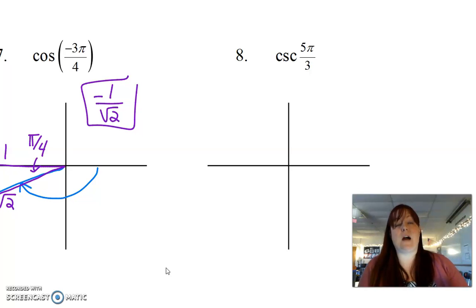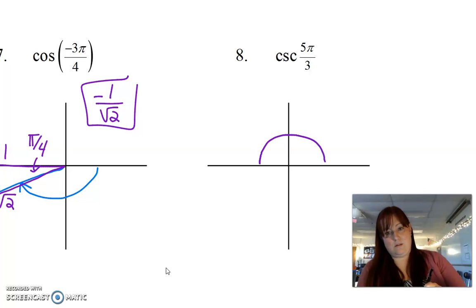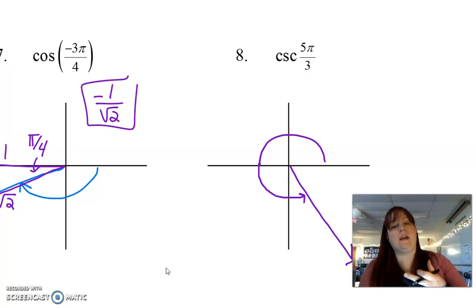Okay, this one, 5 pi over 3, so that's bigger than 1, right? 5/3 of a pi. So I'm going to go 1 whole pi. Okay, and then 5/3 of a pi is going to keep going. It's going to be past another half of a pi. It's going to be right about here. I'm going to be 1/3 of a pi away from 2 whole pies, right? I'm 5/3 of a pi. I just need 1 more third, and I would have 6/3 of a pi, and then I could have 2 pies all to myself.